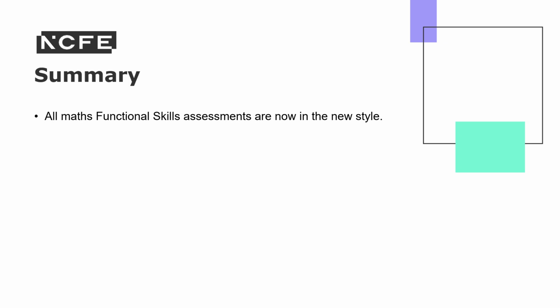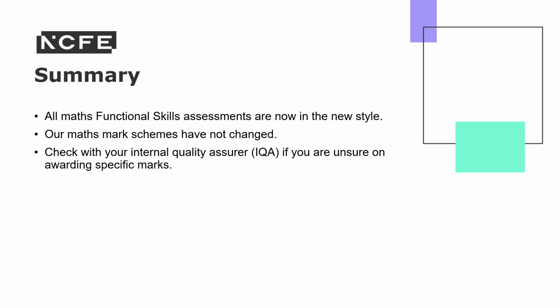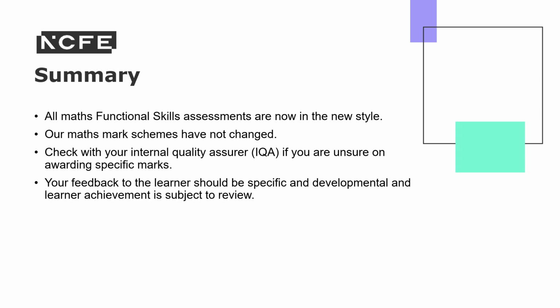In summary, all maths functional skills assessments are now in the new style. Our mark schemes haven't changed. Please do check with your internal quality assurer if you're unsure on awarding specific marks. And when it comes to giving feedback to your learner, it should be specific and developmental and positive. Make sure that any learner achievement that you share with your learners is understood to be subject to review.